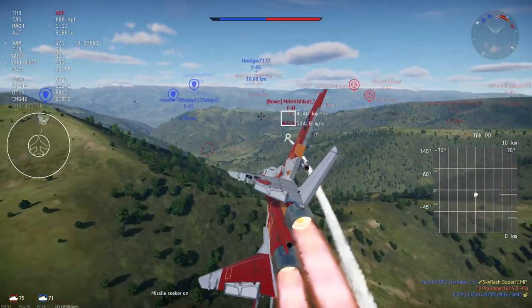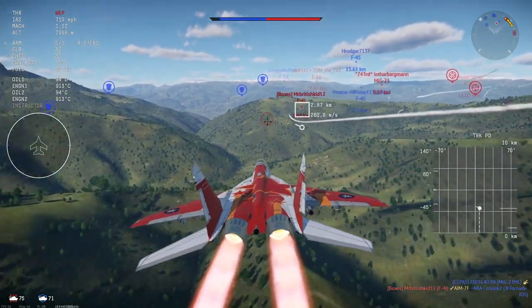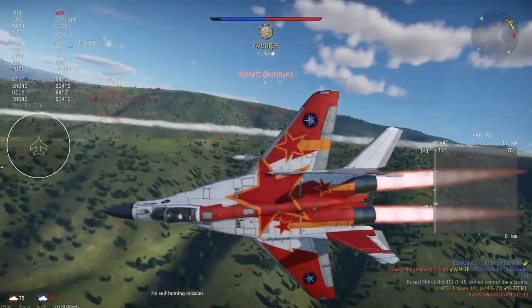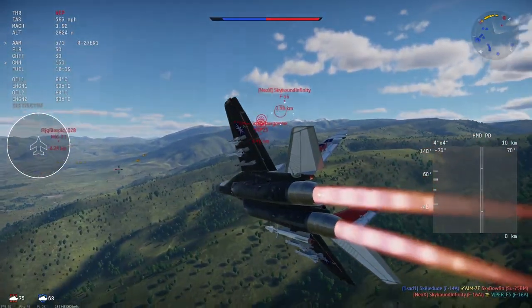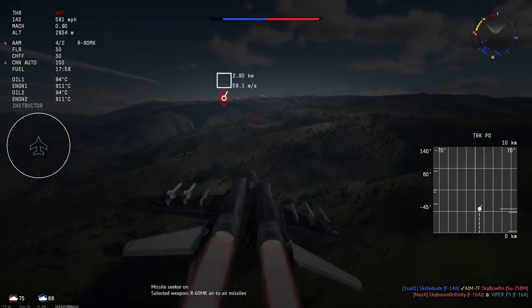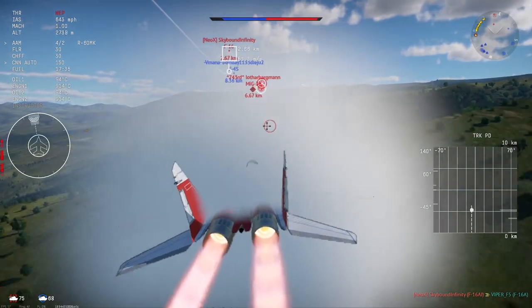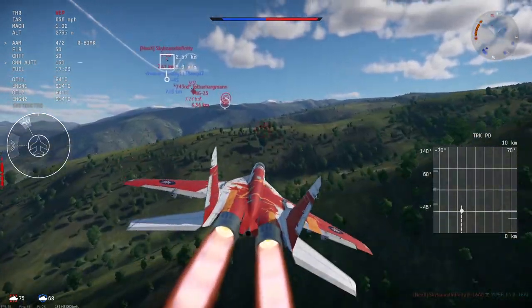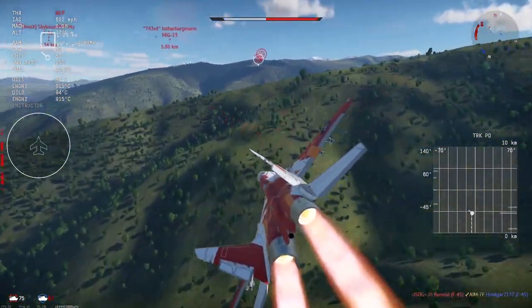Fox one. It's tracking the F4J nicely. Splash F4. We're diving. Let's get out of here. Fox one. It's tracking nicely. Oh, it's gonna suicide into the ground. Oh. What is this thing doing? Okay.